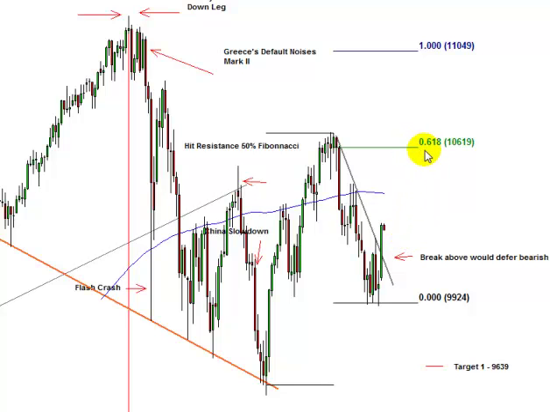And indeed, if this was broken and we had a run up into September, a bullish run up, then the next level that we'd be looking at would be indeed around the 11,000 mark. Now that's not assured for sure, but we have to look at the alternatives. So what would be likely to occur if that did not unfold?